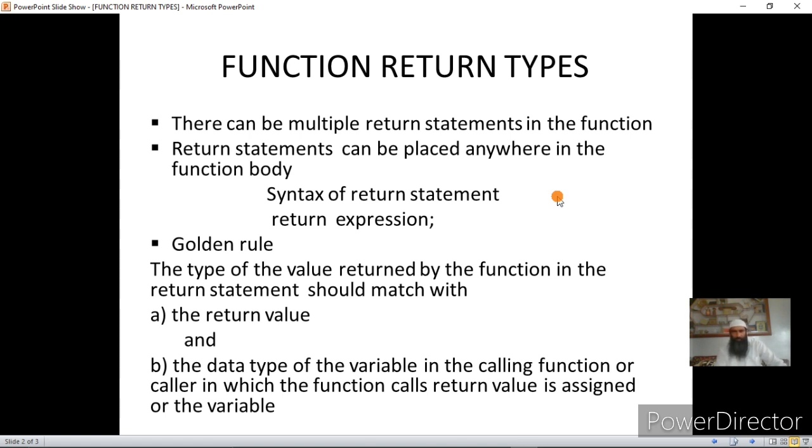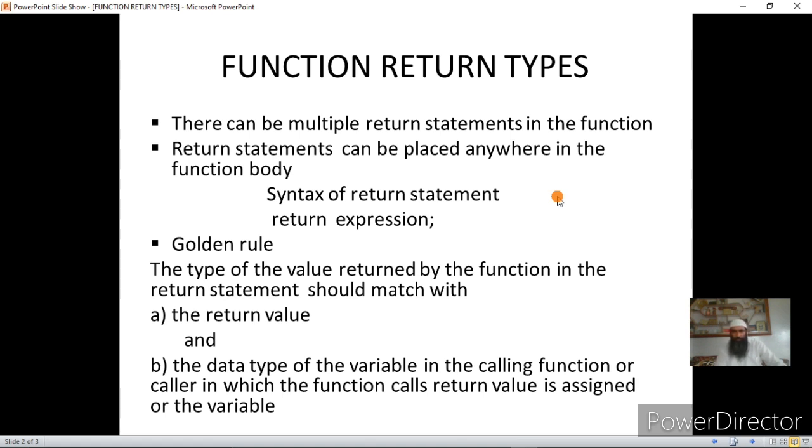Okay. Now the golden rule is that the type of value returned by the function in the return statement should match with the return type and the data type of the variable in the calling function, or the caller, in which the function call returns the value.